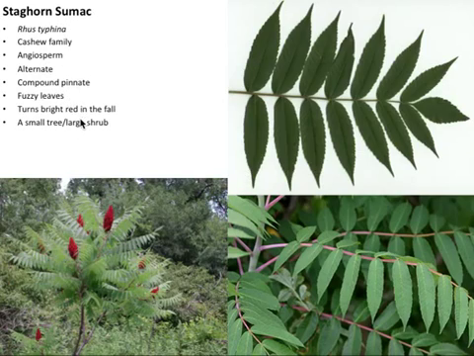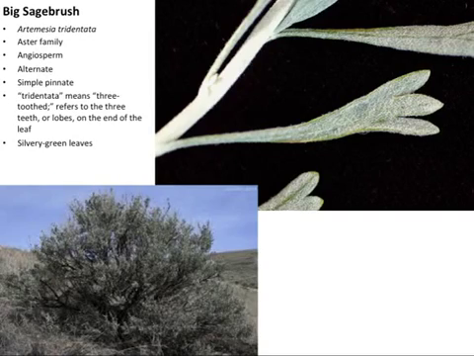And it turns bright red in the fall. It's really, really pretty in the fall. It gives some really nice color. And it is a small tree or a large shrub. I've seen them get maybe 12 feet tall, but it is kind of a smaller tree and native to Utah, so it does well here and is really, really pretty red in the fall.